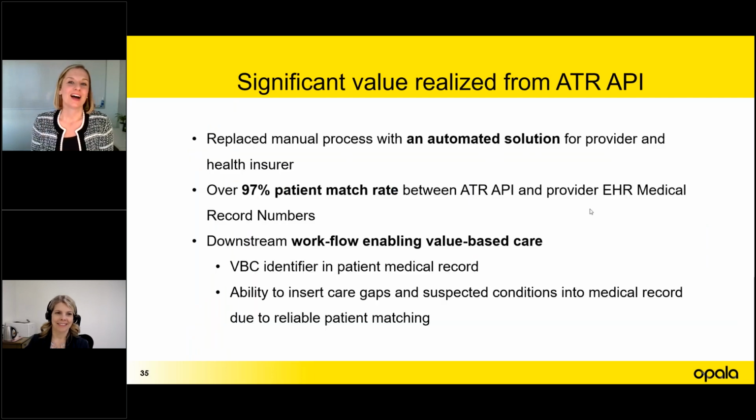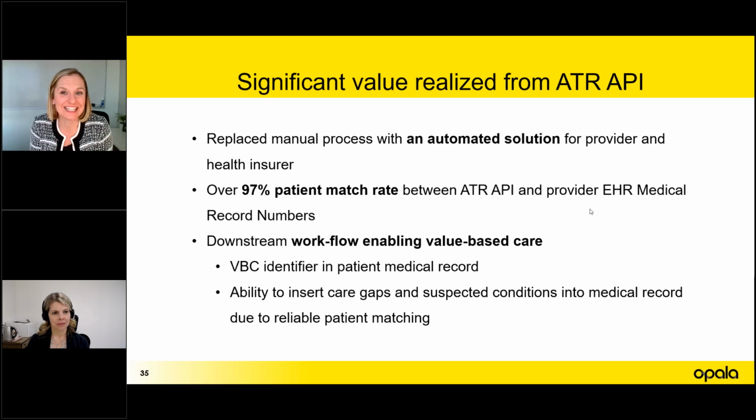Thank you. I'll let Anna get into all of the specifics about all the awesome outcomes of this. But what I'm really proud of is that this is an automated solution. It's a many-to-many solution, which means it's scalable for a provider like MultiCare across all of their payers, all of their value-based contracts. This solution that they've implemented now could work with anybody else that's able to do attribution API according to the Da Vinci IG.